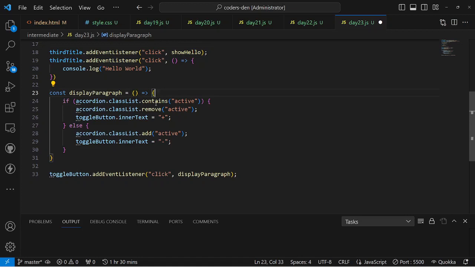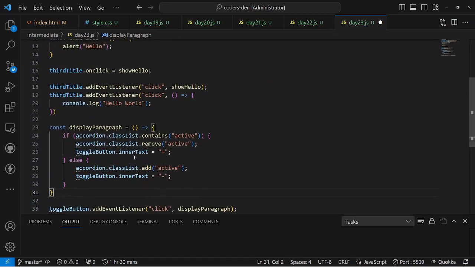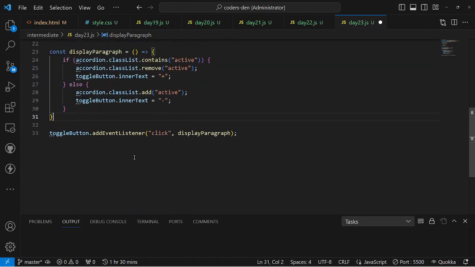To save time, this is what we're going to do. We have toggle buttons. This time around, we have an array of toggle buttons. It would be nicer to do this with query selector, but let's still do it with this HTML collection. So you have to place an event listener on every single item. All your toggle buttons, you need to place an event listener on them. And what's the best way to do something repeatedly?